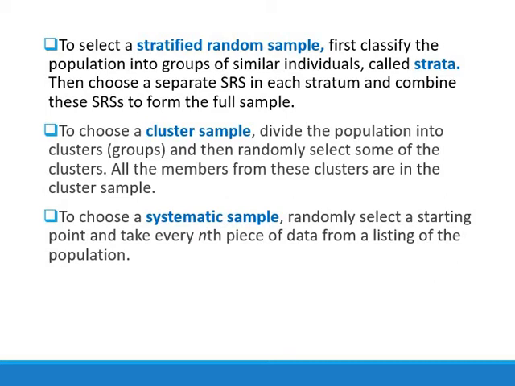Or we take freshmen, sophomores, juniors, and seniors at the college, and we randomly sample 100 people from each of the groups. Okay, so you divide your population first into groups based on some characteristic, and they call the groups strata with the Latin word there. And then you randomly select a certain number from each of those. That's called stratified random sampling. And I will add there, depending on the characteristics of the population, you don't have to select the same number from each group necessarily. Like if you have a population that's 60% male and 40% female, you may want that to be reflected in your sample as well.